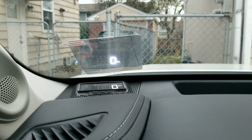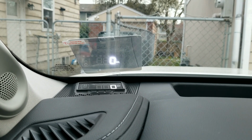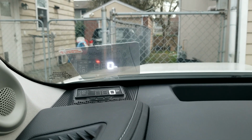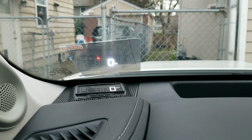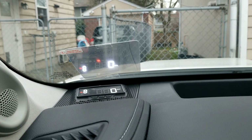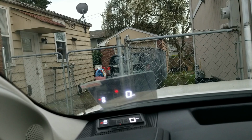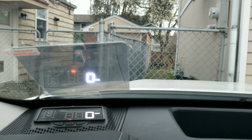Alright, so some other things I noticed here that the HUD will display is when you put the parking brake on, we'll have the red notice pop on. It'll also signal left and right as well, so that's cool. And as I mentioned earlier, if you open the door, it'll display which door is open. So there's also engine check lights and stuff like that on, but obviously you would need to have the engine check light to come on for it to display up in here.